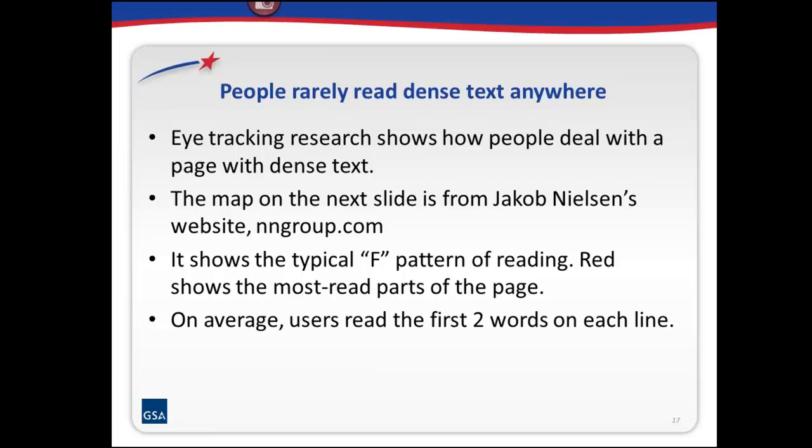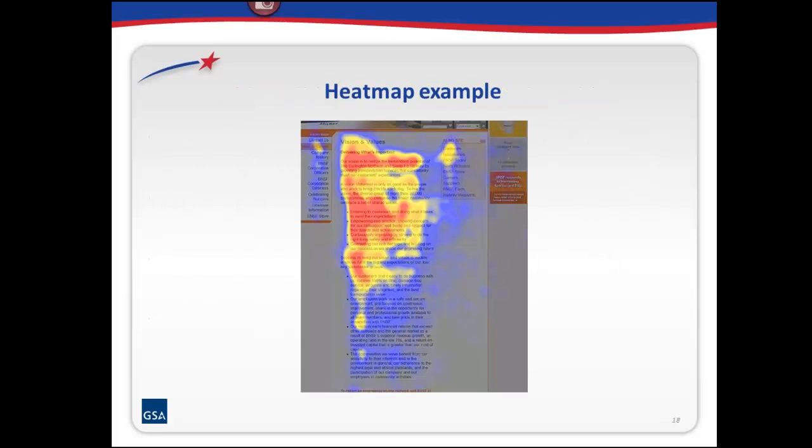So they've done some eye-tracking research to see how people deal with dense pages. And it shows the usual F pattern. Some of you may have used Crazy Egg, or, if you have Google in-page analytics, you can see where people are going, what they are looking at. And generally, classic heat map. People are going down the left-hand side, and they're doing maybe a little bit in the middle.